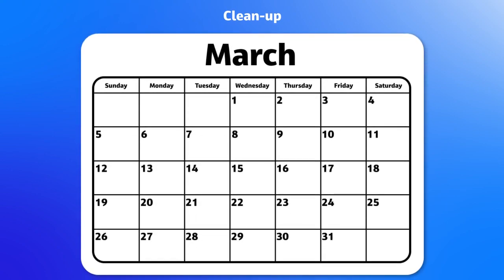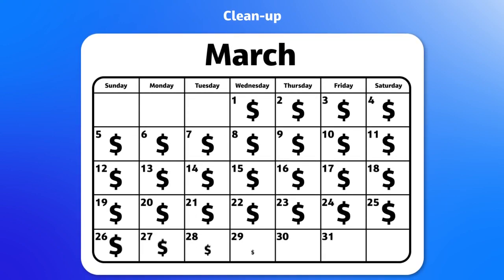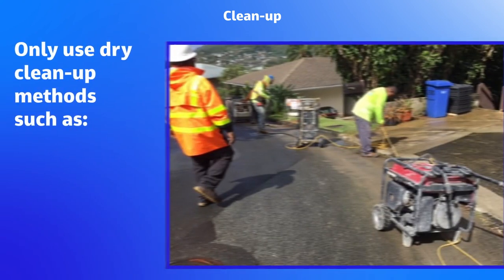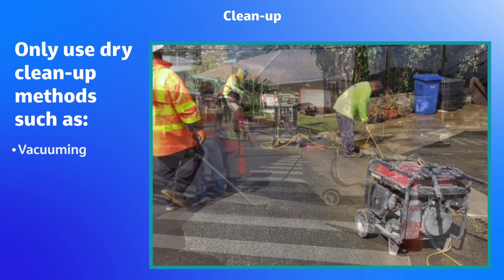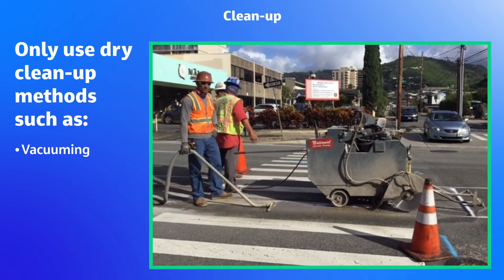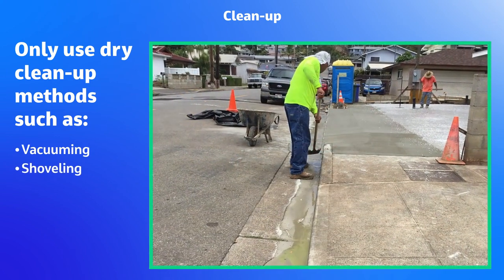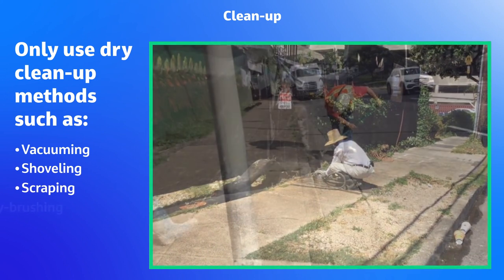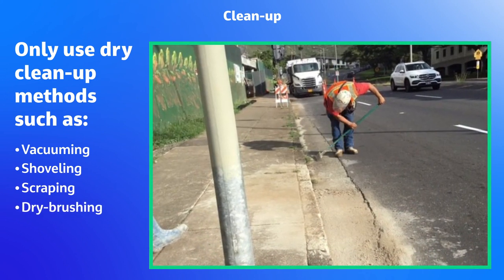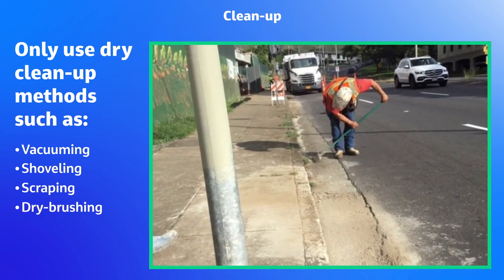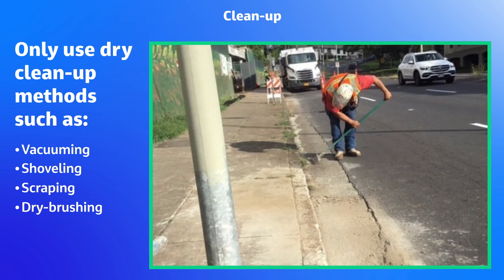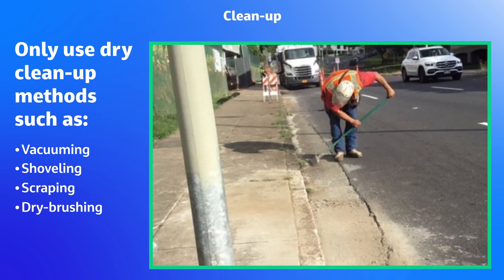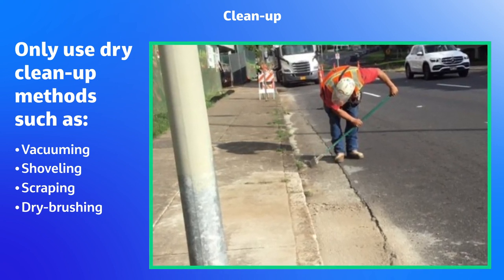If a discharge occurs from your project site, cleanups can be time-consuming and bring costly fines. Remember, only use dry cleanup methods such as vacuuming, shoveling, scraping, and dry brushing, to collect and remove polluted runoff and residue, to the best extent possible. Residue must be removed, but slight staining may remain after residue is removed.